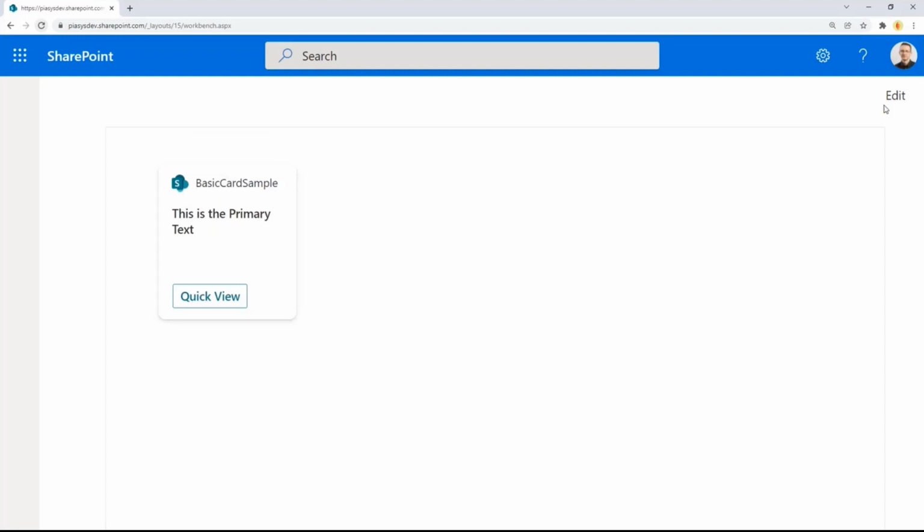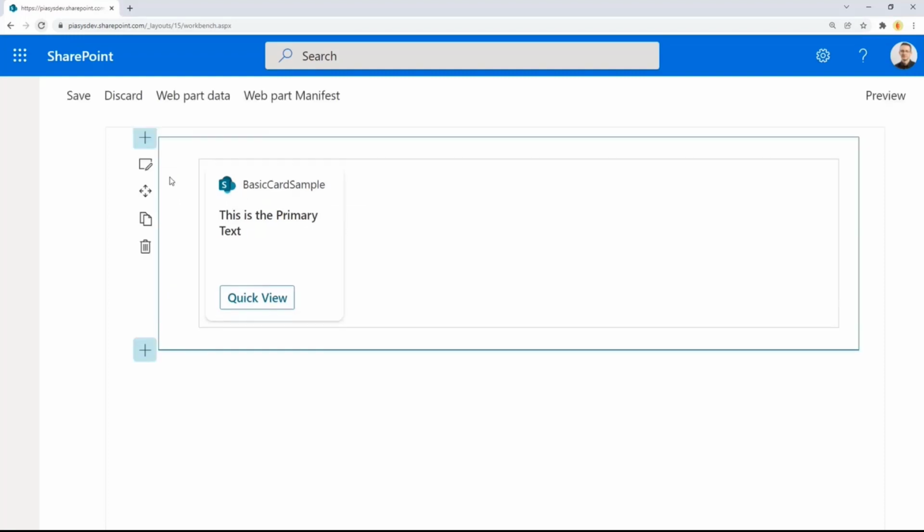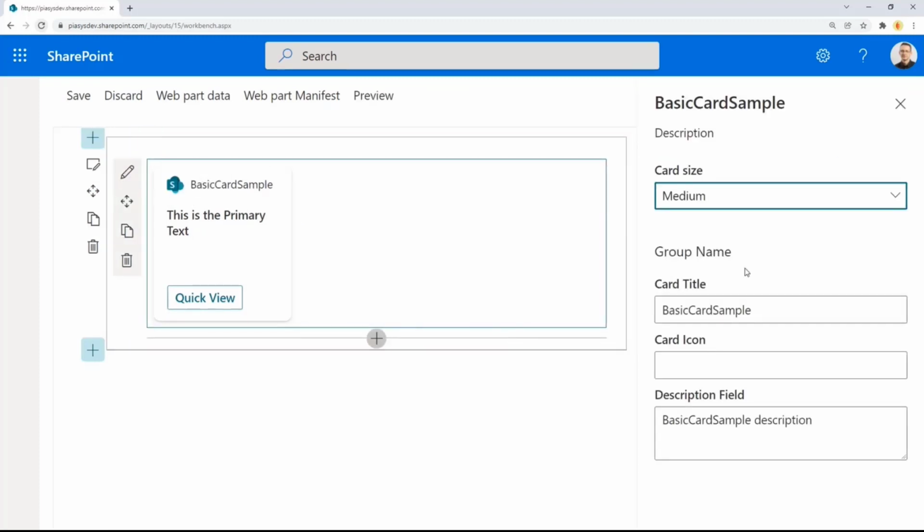So here, when I configure my adaptive card extensions, I have the capability to configure in the property pane the title and the icon, which will be used for all of the card views rendered for this adaptive card extension. And then I can control by code the content of the primary text, this area. And as you can see, I can configure this card, like any other adaptive card extension, to be rendered as a medium size or as a large size. Just as a reminder, when we are in large size, we can have two buttons. In medium size, we can have up to one button rendered.